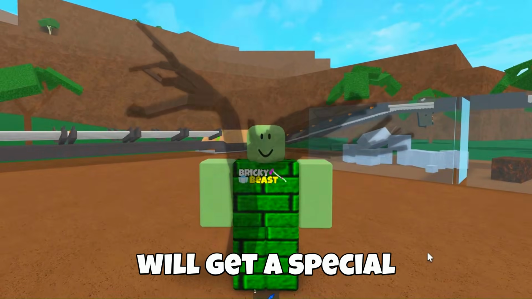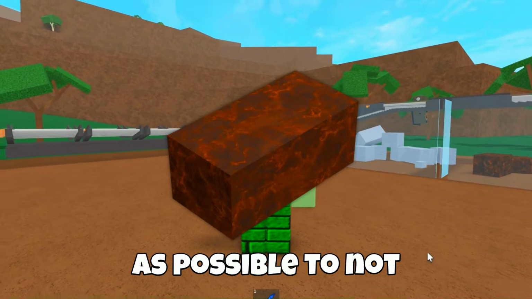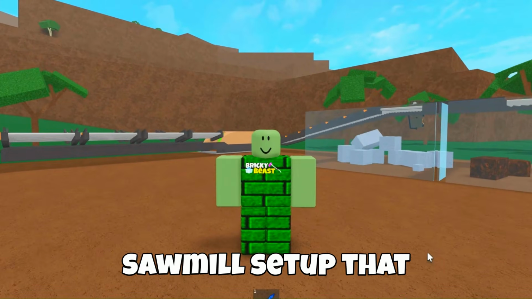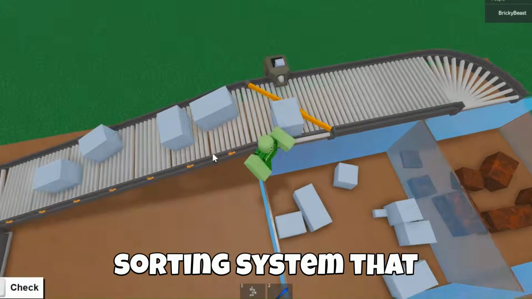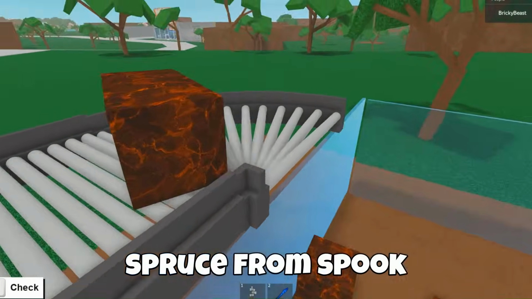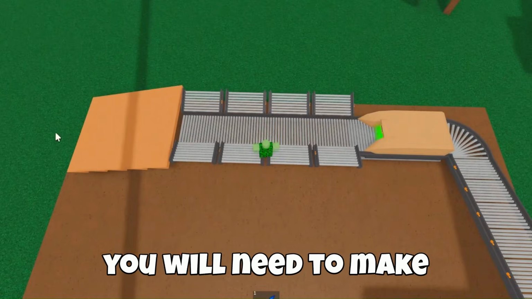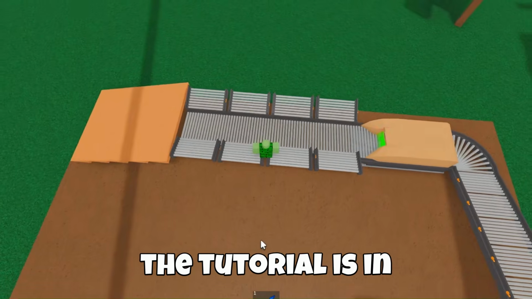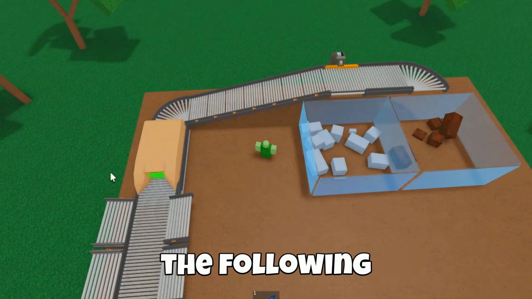And of course, if you get a special tree, you want to turn it into planks as fast as possible to not waste any time, and this is why you should make this sawmill setup that has the most efficient auto unloader, and even a sorting system that separates blue spruce from spook wood. To make it, of course, you will need to make the most efficient auto unloader. The link to the tutorial is in the description, and then to make the system you'll need the following.